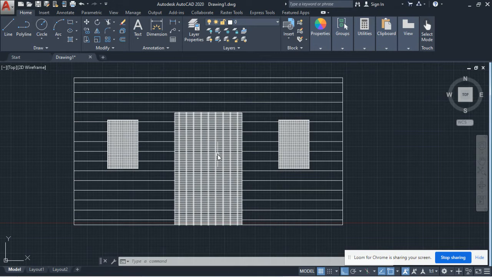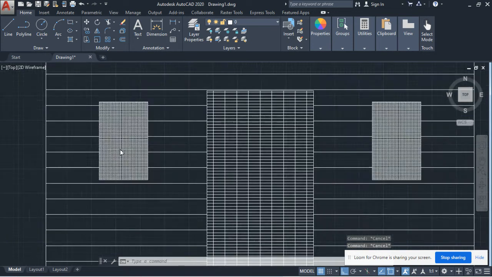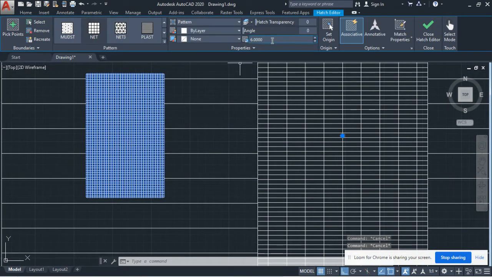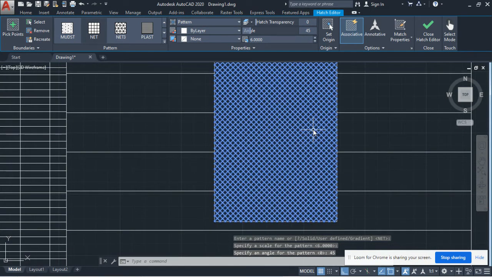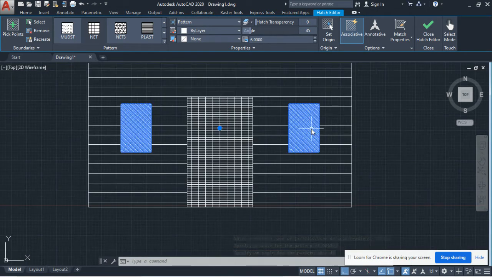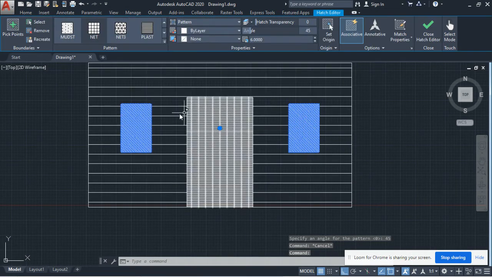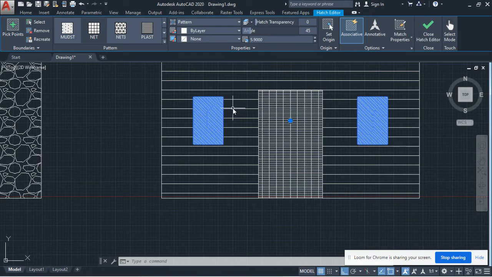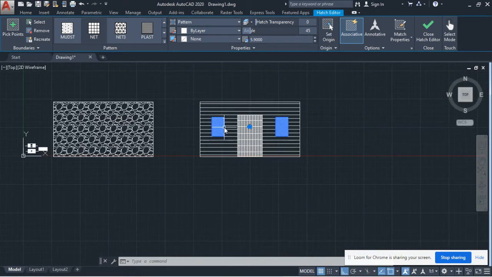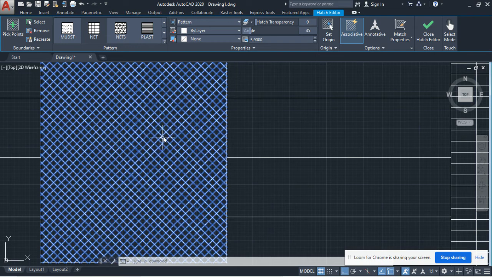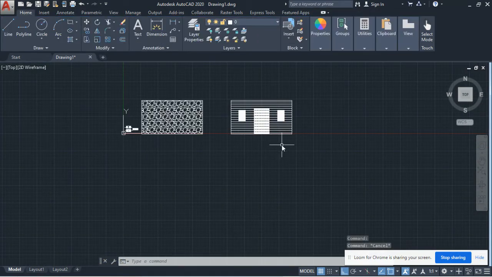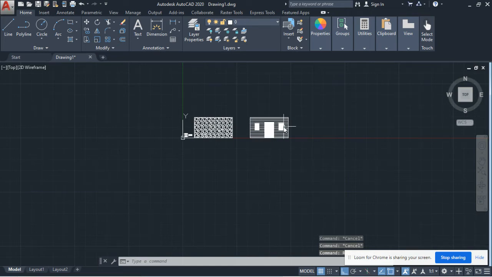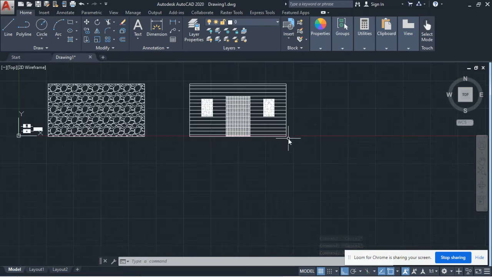Of course, you can do it from the beginning, but you can come back and fix your mistakes. Let's say that we wanted these to be at an angle, so we can change our angle to 45. And if you notice, the other one should have changed because, as I mentioned, they are linked together. So you can change the scale, meaning how close the lines are to one another. And that's important because if we print this window really close, then we're going to see the lines. But if we print this elevation from out here, it looks like the door is a solid object and the windows are solid objects as well.